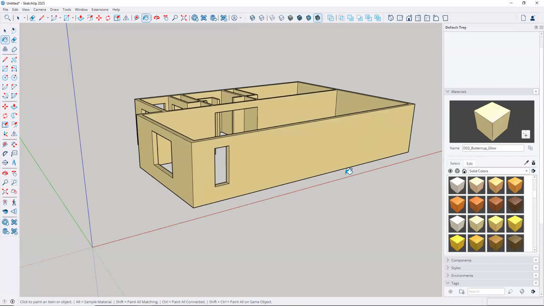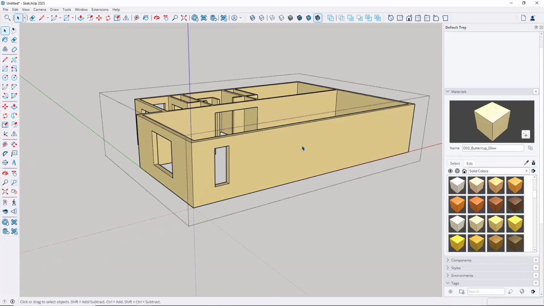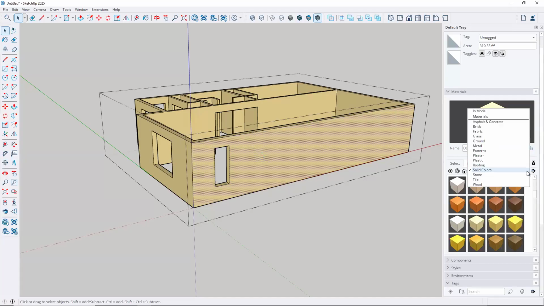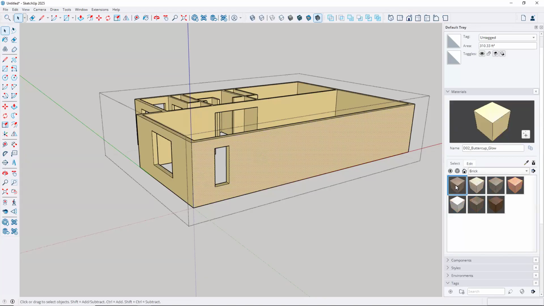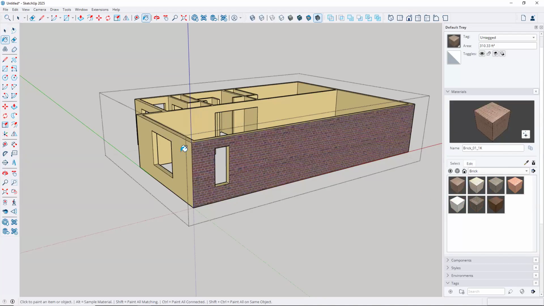So that's all set. I tap the space bar. Now, double click inside the group. And then when you double click inside the group, you have control over these different surfaces. And now I'll go over here and select brick. And I'll pick that brick material. And now that brick, I'm just going to assign it to the exterior faces.